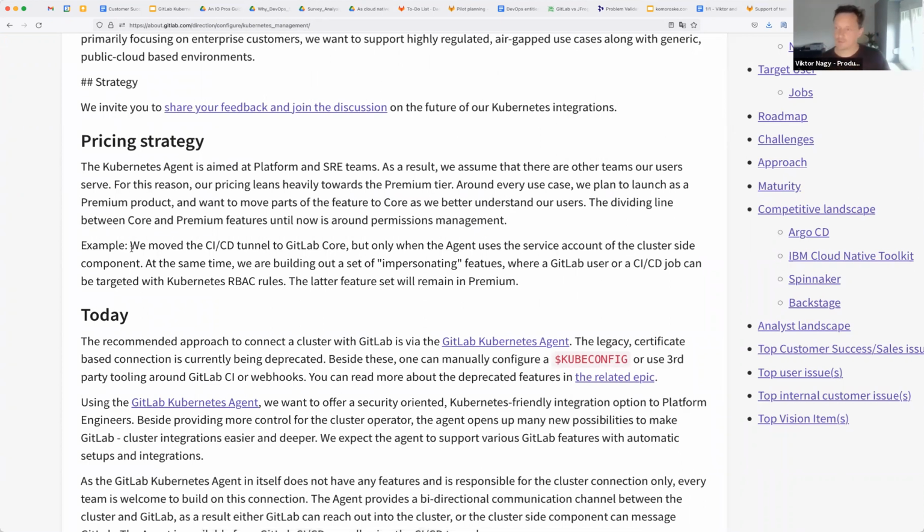So what we found in the past months as the right split for pricing is around permissions. I don't know how much you know Kubernetes, but basically, when you deploy the agent, it requires a service account. And by default, everything that you run through the agent uses the agent service account itself. So even from the CI/CD tunnel, you might have an agent in your cluster that is almost a cluster admin.